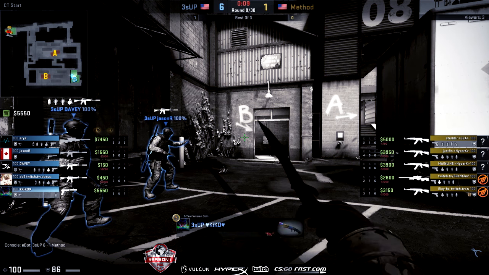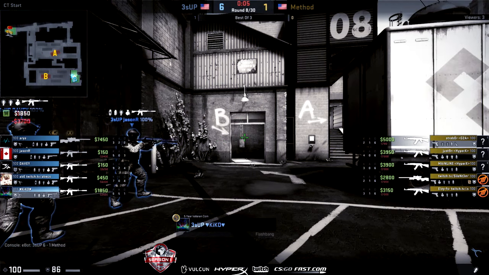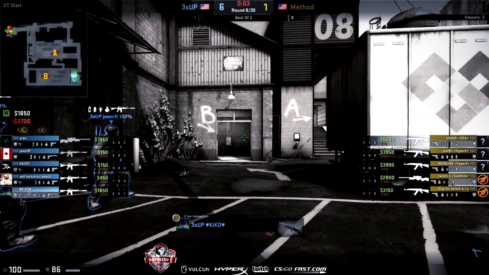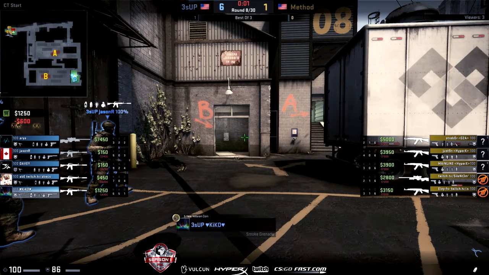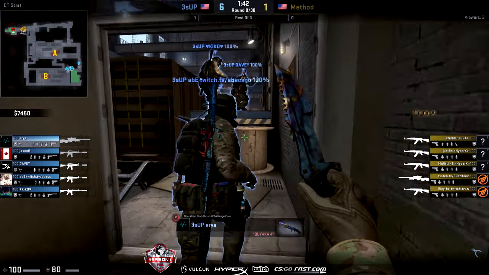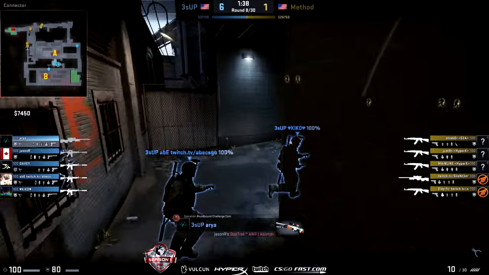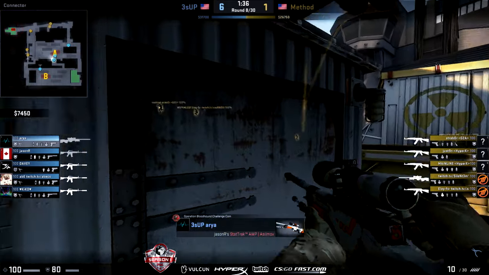And the round's a bit close as well, so this will reset the money bonus, but this round has a lot of bearing on it. I mean, you look at money on both sides. If Method are able to win this, 3-Sub potentially have to go for a save. If 3-Sub are able to win it, they'll continue this momentum forward, which would be huge for their CT side, but this is Method's lifeline to get back into it because they've kept this close.